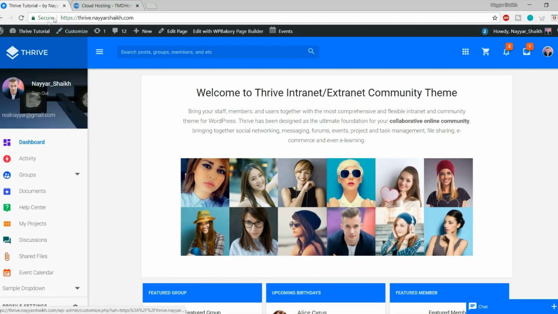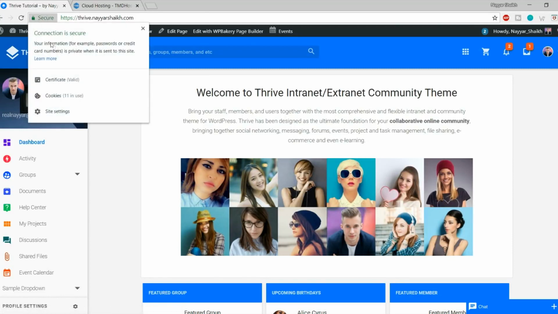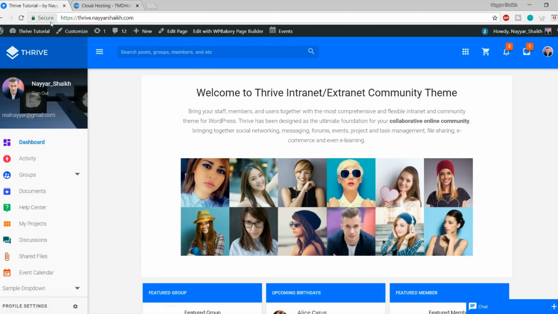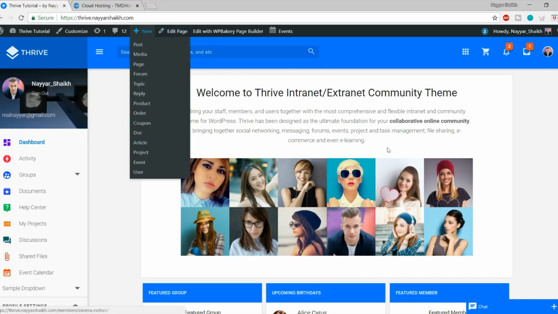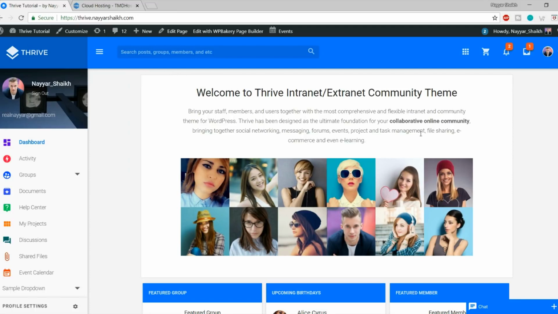Now if you go to my demo website, you'll see this secure socket at the top. This says that this connection is secure, this website is secure. And here it says your information, for example password or credit card details, is private when it is sent to this website. So it is very important to have an SSL certificate, which says that this website is a secure website, it's a good website, you can trust this website. And if you don't have an SSL certificate, it will say not secure at the top. You might have seen a few websites that say not secure, and you should not provide any crucial information to such a website. So that is not a good idea. So we need SSL certificates.